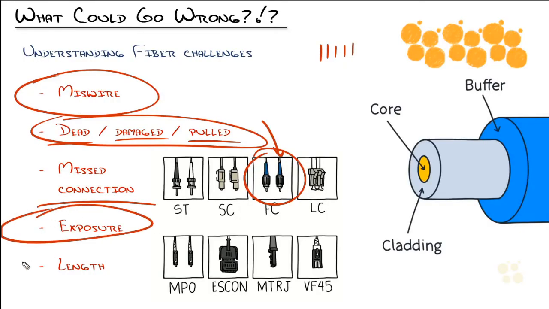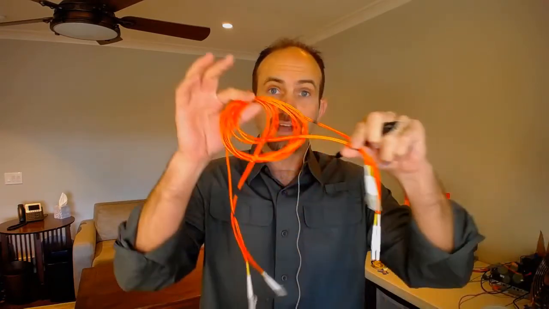These last two are exactly the same as copper cable, exposing them to the elements or running a cable that's too long. Yes, fiber optic can run longer than Ethernet, but there's still a limit of how far that light will go before you have to regenerate it. Keep in mind, that's one of the unique advantages of fiber. On copper Ethernet, you hit a limit. You can only regenerate it so often or so many times before you introduce too much noise in the line. Whereas light, you can add regenerators that will allow it to go around the entire planet.